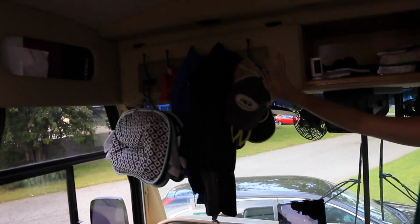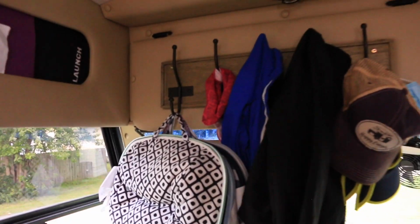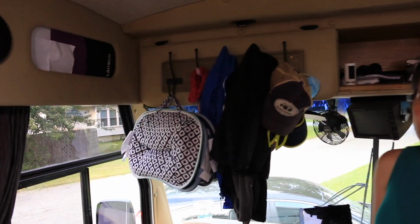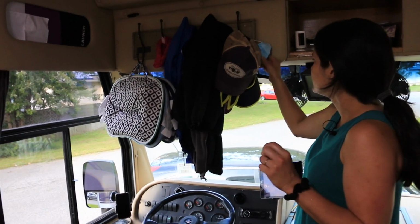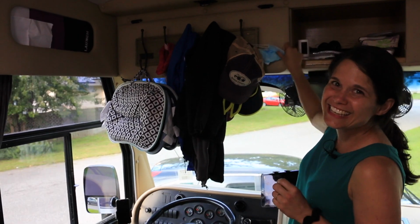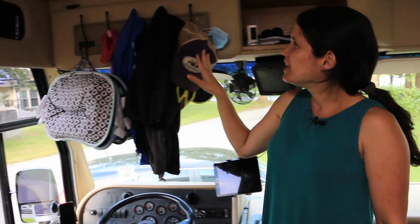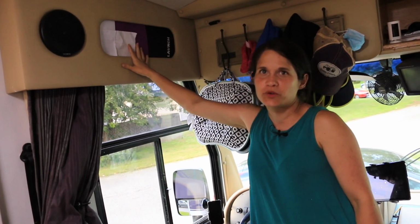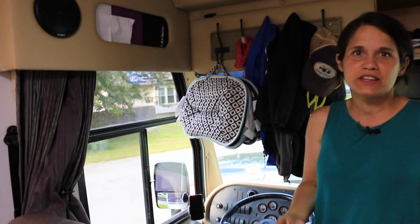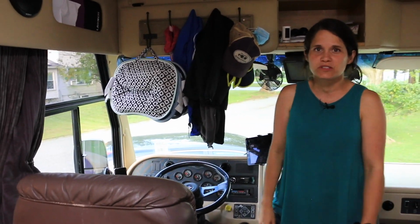Now, we had a brilliant idea for whenever we're staying still: we hung a coat rack up here. So we hang all our hats, our jackets when we need jackets, and our masks. You can't go anywhere without a mask these days. And then we use this cubby for all the repairs that we have done. We have a folder that we keep everything in, that way we can keep track of what we've done and what repairs were made.